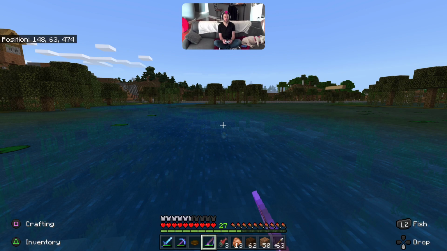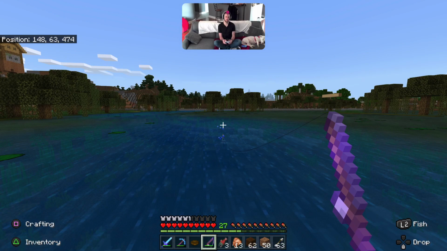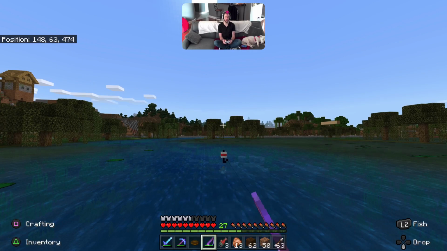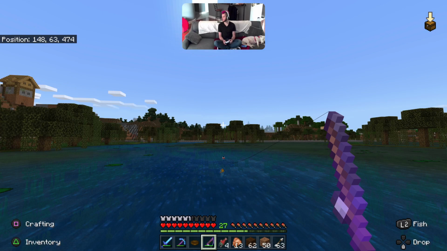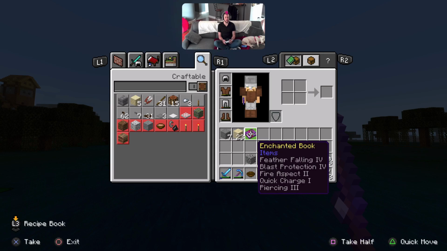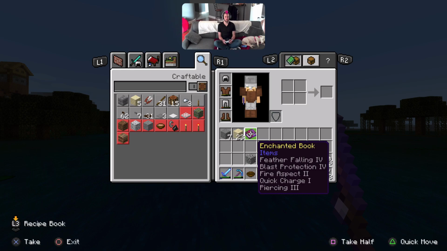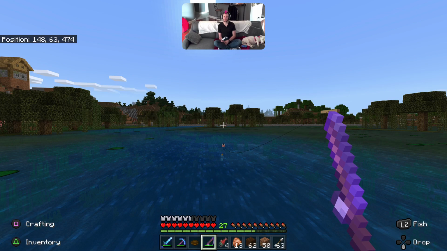Curious if you can catch the item. I was hitting it dead on. So no, you can't just catch an item floating in the water. But you can pull people. You can catch a person. Oh my God. That's great. So apparently the way to get decent enchantment books is just to fish them out of the water? What? Who knew?